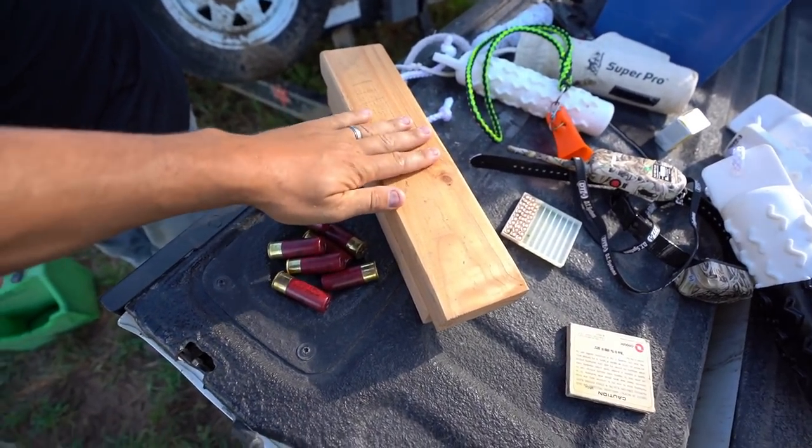Get your buddy to help you. And you set up just the same exact way that we did. Maybe you only get out to 25 yards because it's not as long. But work your way towards the dog as you go. It's loud enough. That's a good point. Just start out with these. No guns, build up to the gun.